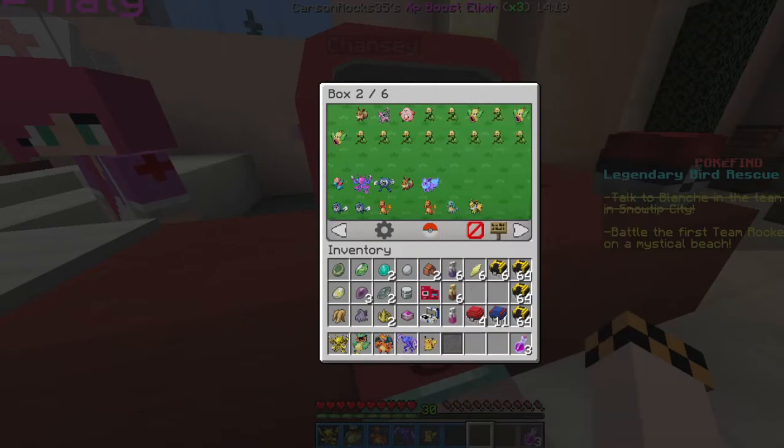Pikachu's still tradable. But otherwise, I think this is now beginning the final 4 and 5 of our team. I know we thought we had the final 4 already. It's not a big deal, though.